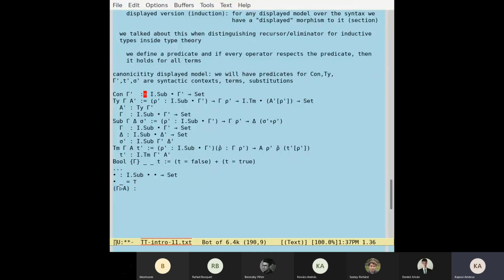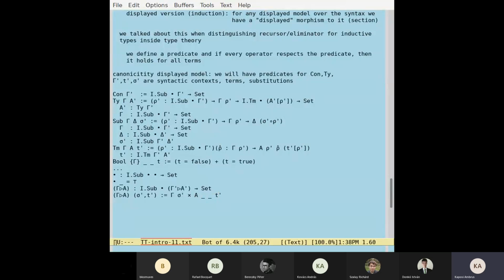Now for extended contexts, this is the predicate. This is an extended context, gamma prime A prime. So I have a substitution into an extended context, which by the eta law for substitutions is an extended substitution. It has a sigma and the t component. Following the idea that a substitution is just a list of terms, this is the beginning of the list and this is the end of the list, and then I say that the predicate holds pointwise. So I want the gamma predicate to hold for sigma prime. Oh, sorry, this is sigma prime, t prime. And I also want the A predicate to hold for t prime.